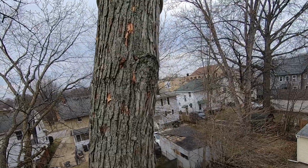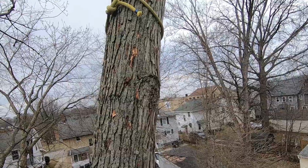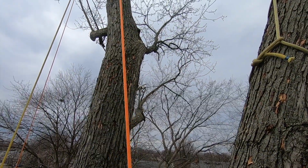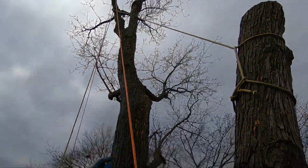This log is probably going to be playing with the 1,000 or 1,100 pound mark, which means we'll be putting about 2,000 pounds of force up there on our rigging point way up there, if you can see it.